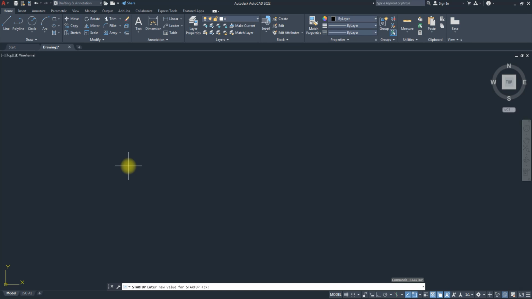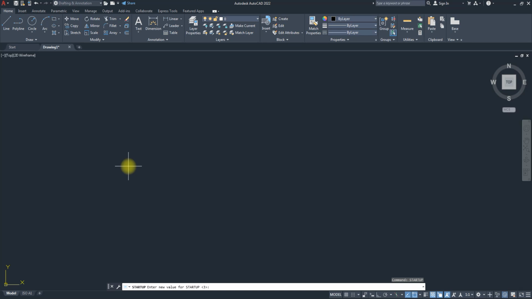I remember on Wednesday we talked about the two different brackets you're going to have. So in this kind of bracket, it's giving you a default value. So this is the default value that AutoCAD puts inside the startup. That's why it's bringing up that starting from template. So we want to change it.